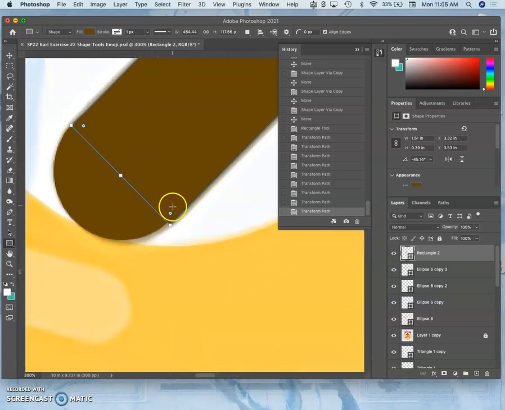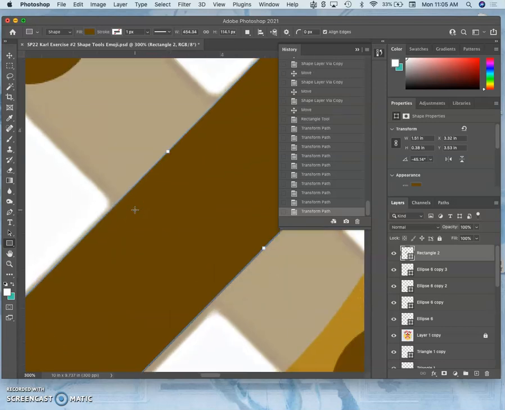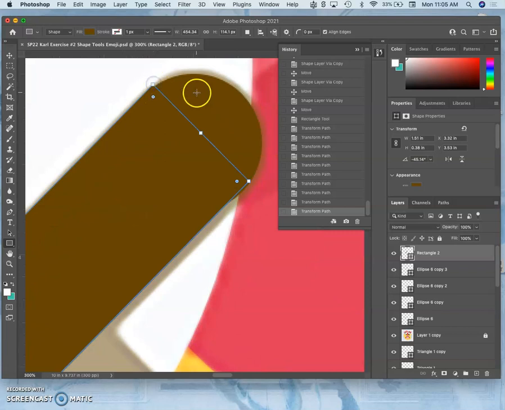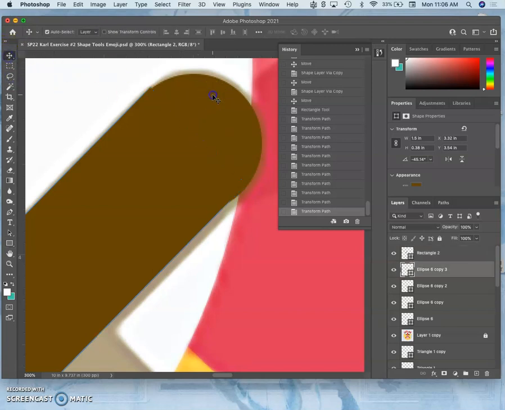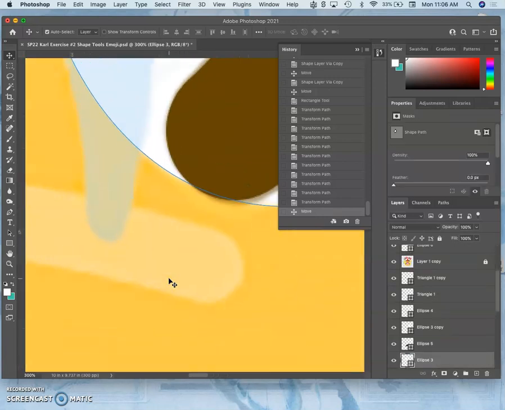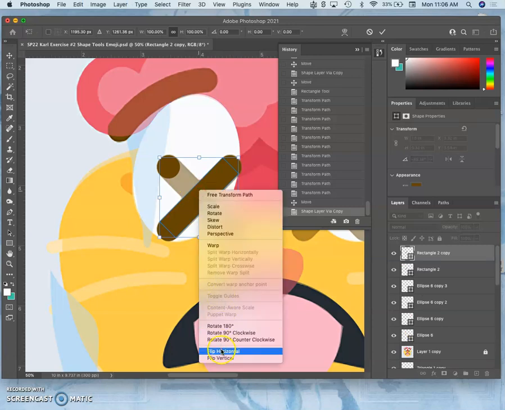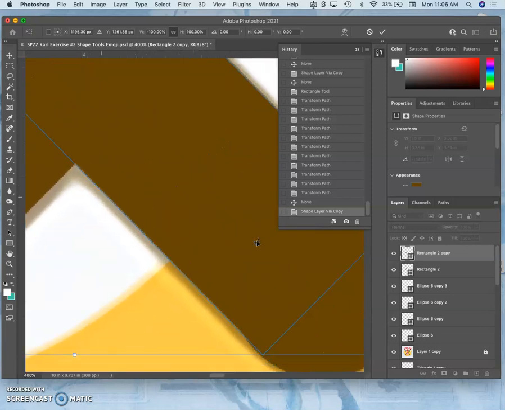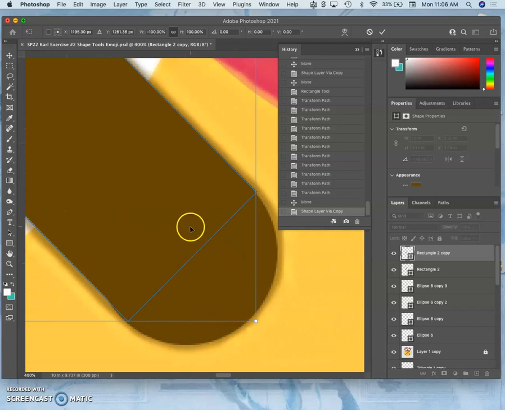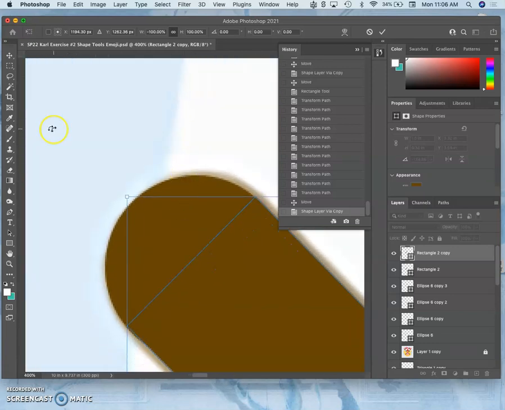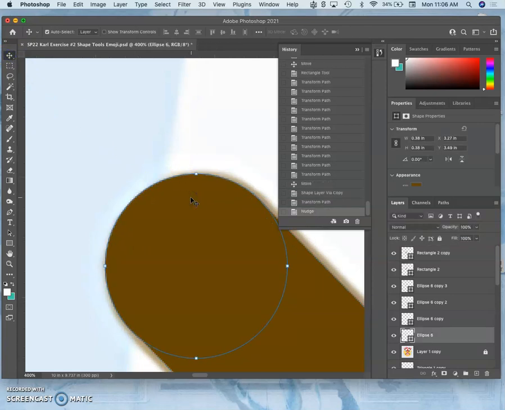And even something as simple as a rounded rectangle, you have to really pay attention to where all the edges come. And again, you can use your arrow keys to line things up. That looks good. I'm going to take that rectangle, duplicate it, flip it horizontal by right-clicking inside, and see how those line up. Use the arrow keys, kind of nudge it into place. Pretty good. Then if needed, adjust the circles.